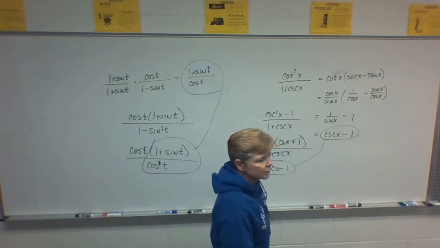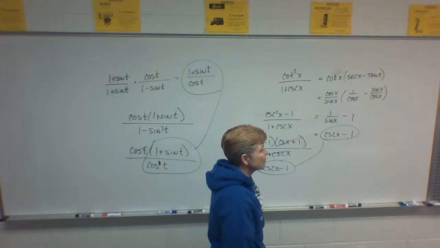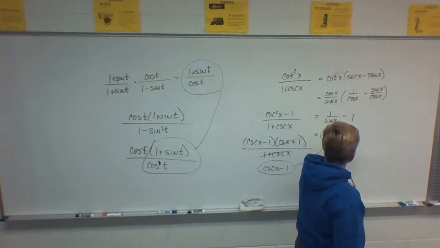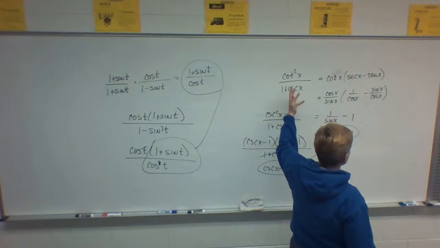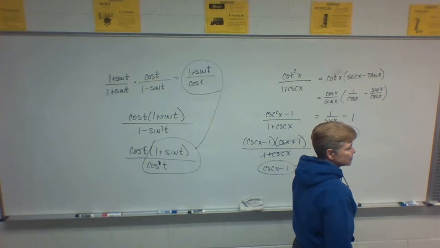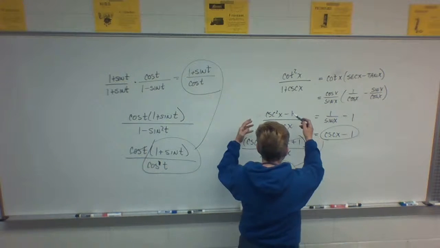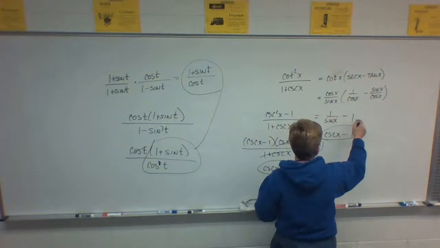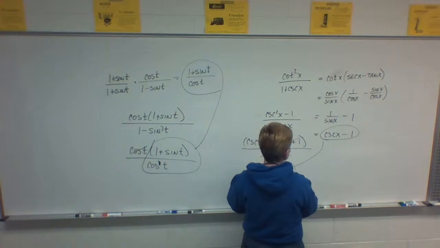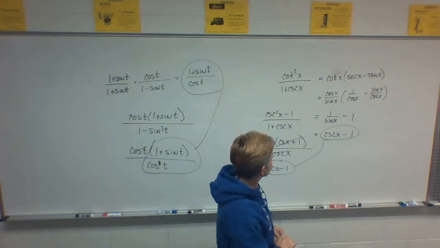That came from working on both sides. So sometimes you have to work both sides. Sometimes you'll work on one side, you get it all cleaned up and whittled down to something very, very nice and clean and simple, and you look at that and you go, that's not even like it. So now you got to start whacking that thing down until you can make it turn into that too. And let's say, for example, and this hardly ever happens, you got it whittled down to here and it turned into this. Even though you've gone to here, you can still circle this and this. Whenever something on this side looks like this one exactly, you can be done. Okay?